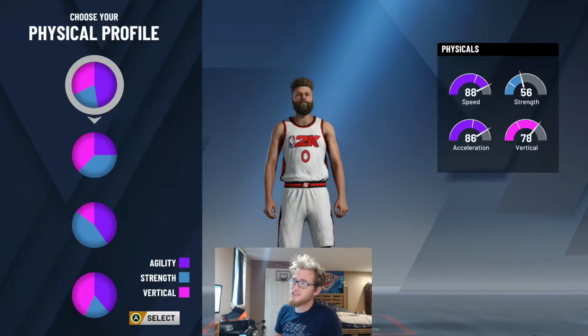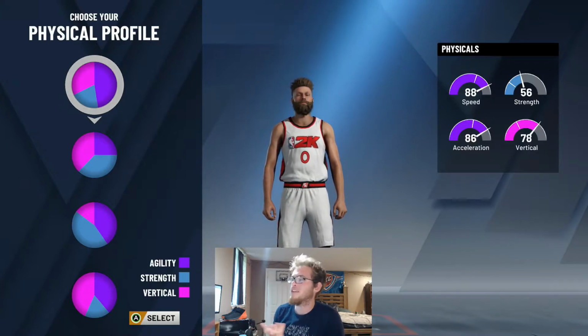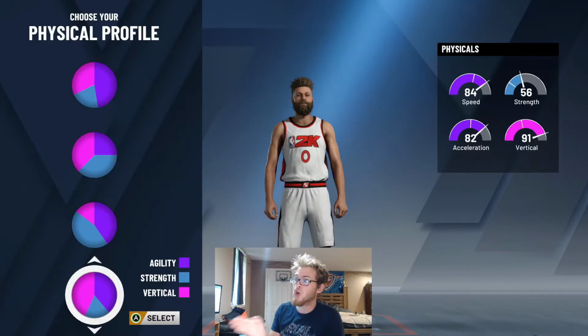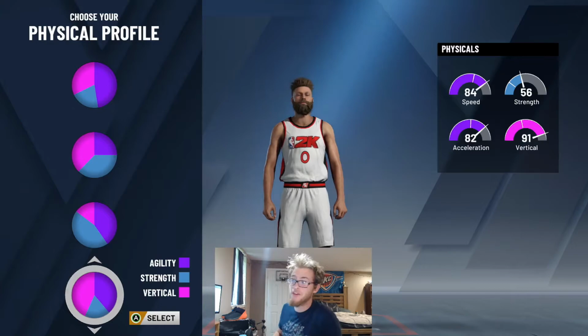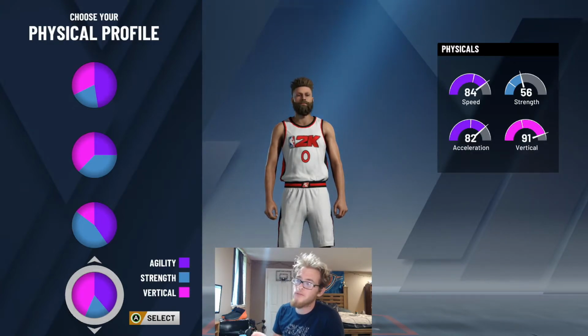Now, guys, for the physical profile, I feel like for any type of slashing build, there is one that you're going to pick. And again, for this guard build, you could pick two. It'd be the main speed or the main vertical and the speed. I'm going to go with the vertical and the speed. You want your vertical to be high on a build that you're going to be slashing with, because you want to be able to jump, possibly get rebounds, jump over people, all that kind of stuff. So you're going to want to go with this one here.